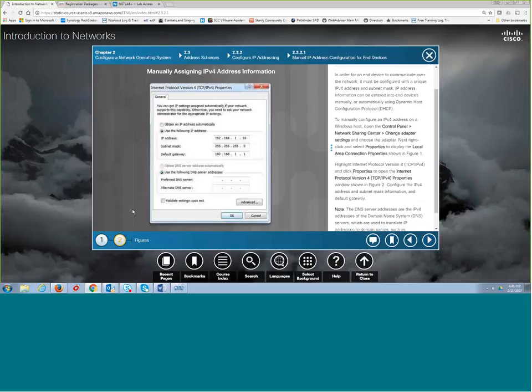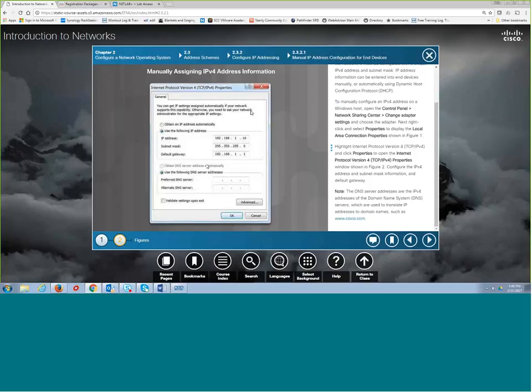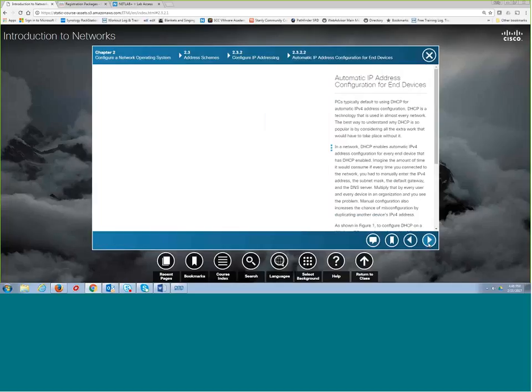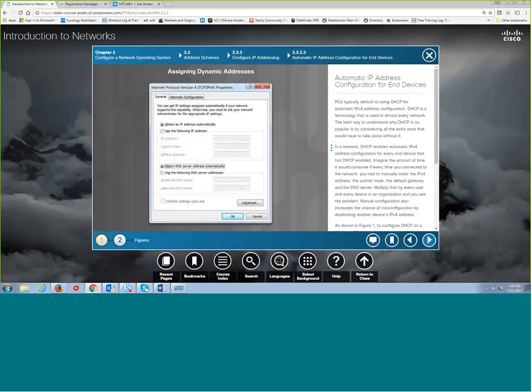Here we have an example of putting a static IP address onto a PC. Everyone's probably done that before. IP address, subnet mask, and default gateway. And we'll talk much more about IP addresses and what all this means. But just suffice it to say, if you don't have a phone number, an IP address, you can't get to a device. You also have the option of DHCP, which we talked a little bit about, where you can get IP addressing through DHCP.